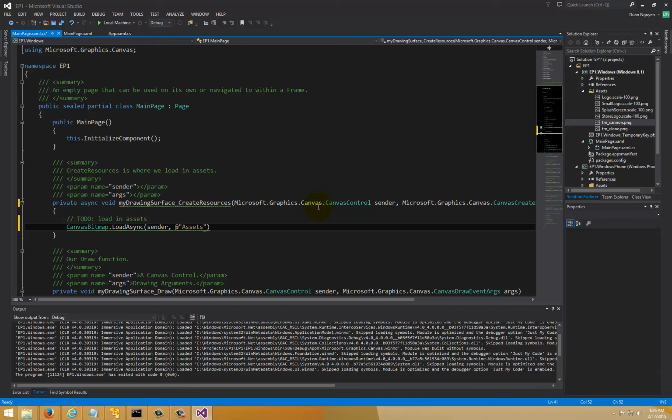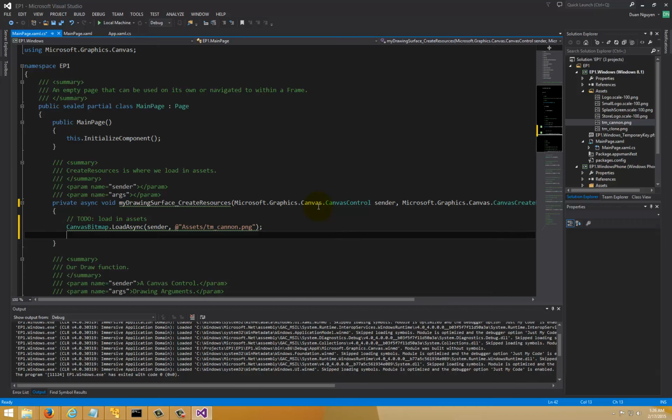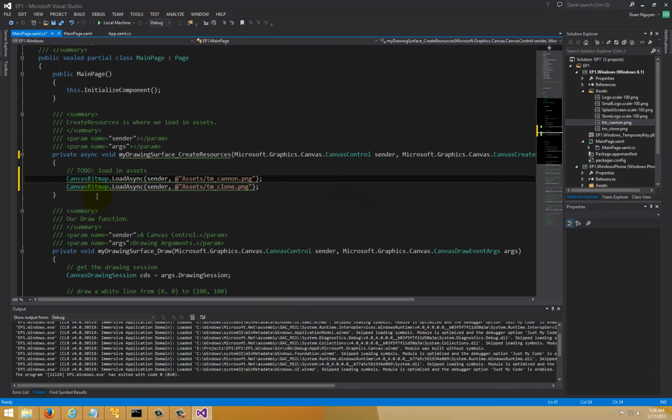So it's basically just assets slash tm canon dot png, and then we do that again for the other bitmap that we want. You'll notice that there are ugly green lines underneath these functions, and that's because it's an asynchronous function that needs to be awaited. So just like that, like that, and they should be gone.